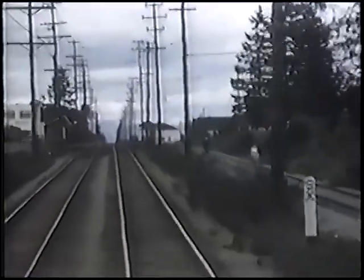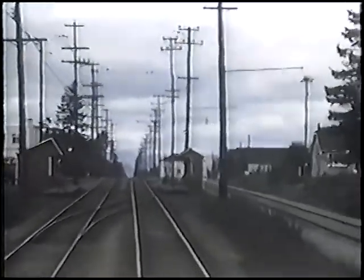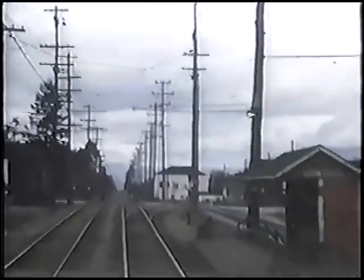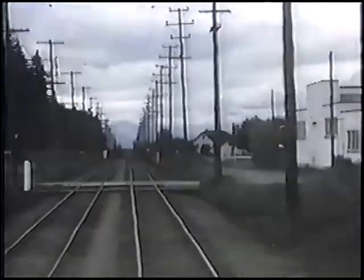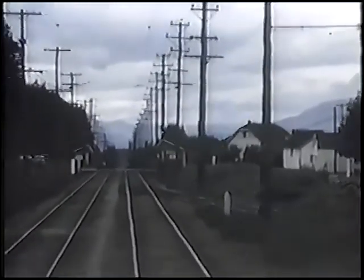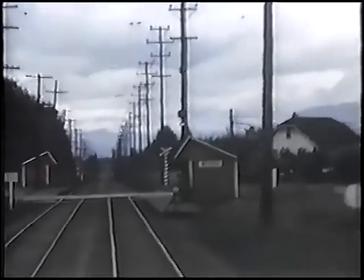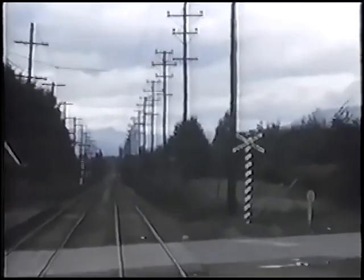That's Dow Road Station. Now you can see West Burnaby. It's just half a block away. There was another stop we had to make. Now that is about right where Metrotown Station is on the SkyTrain today. Then we come down to McKay. And this will be Patterson coming out. Now Metrotown goes practically from McKay to Patterson.